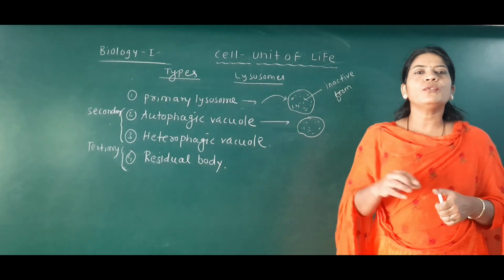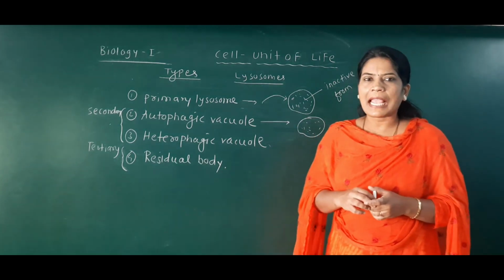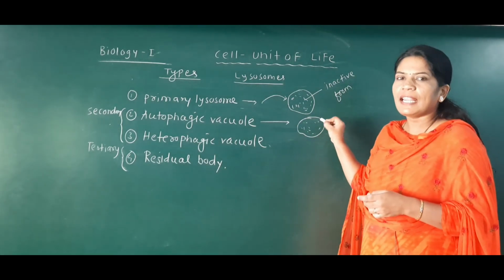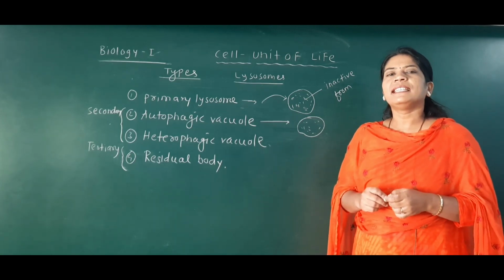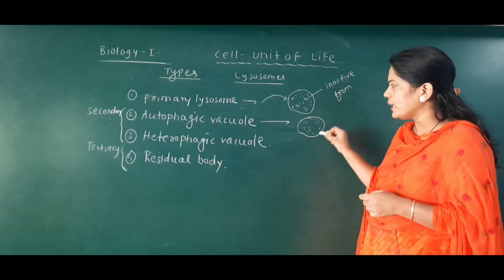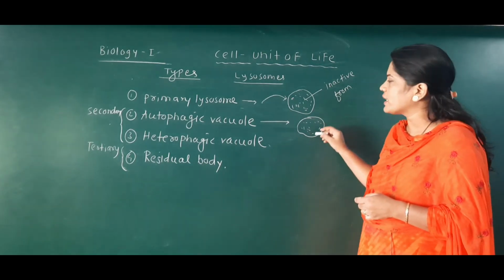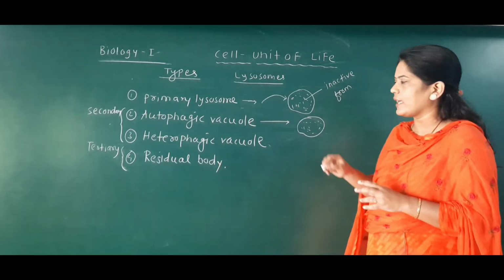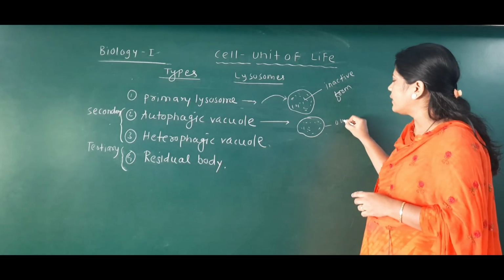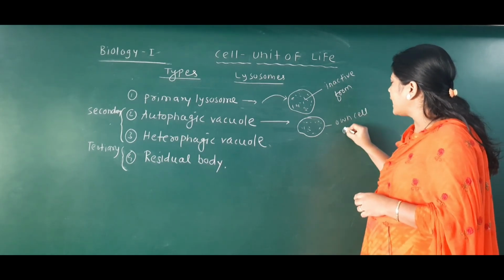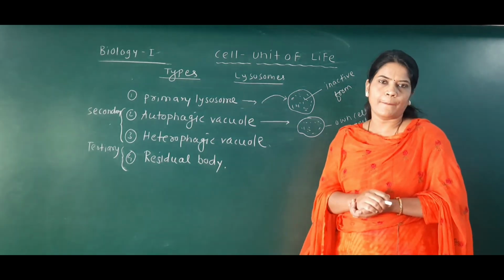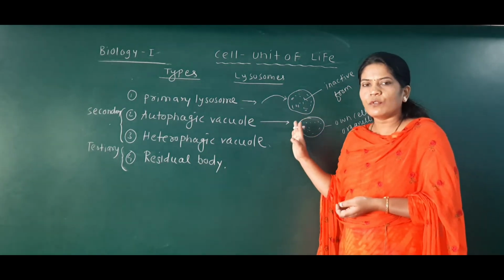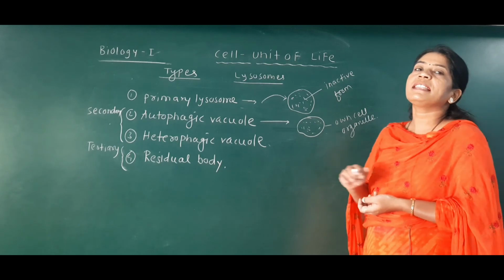So to remove that old cell organelle, the lysosome secretes its enzymes on that particular cell organelle and it digests that cell organelle. So here the lysosome which contains its own cell organelle, that means it digests its own cell organelle. Okay, the lysosome which digests its own cell organelles.